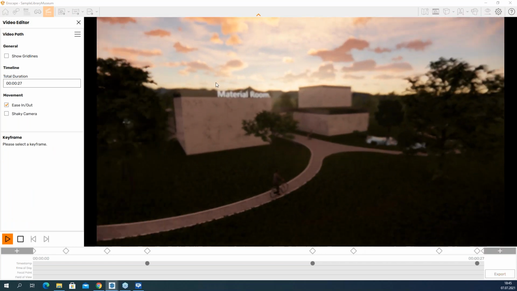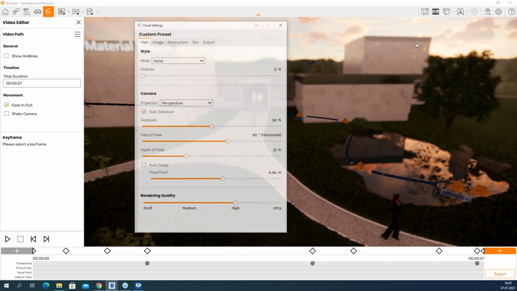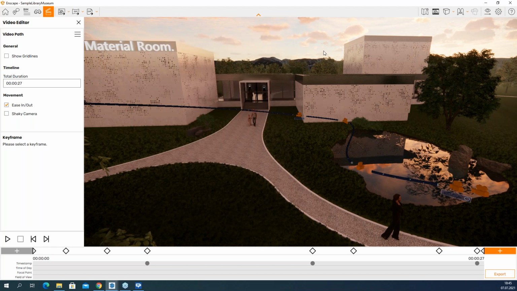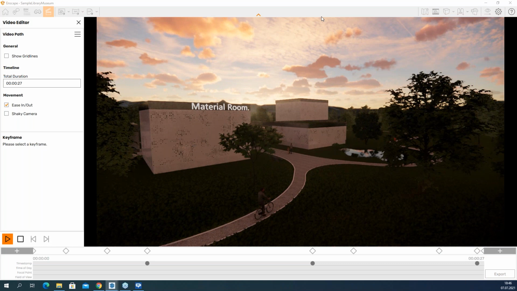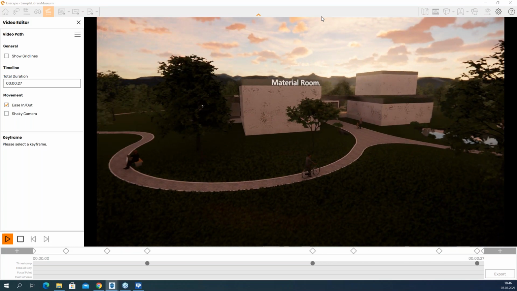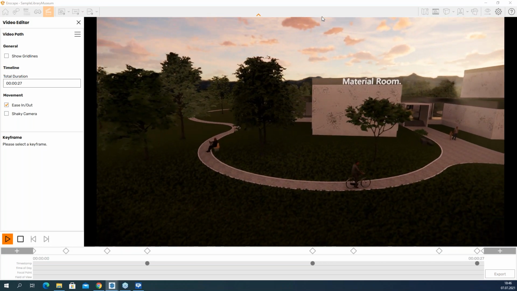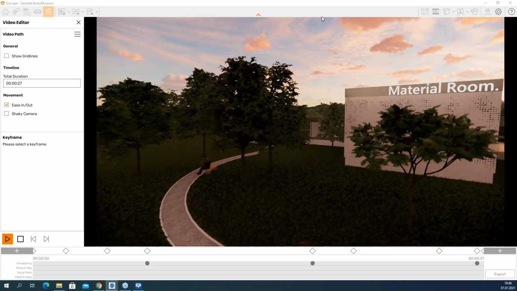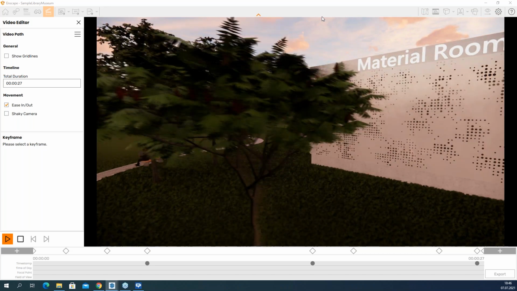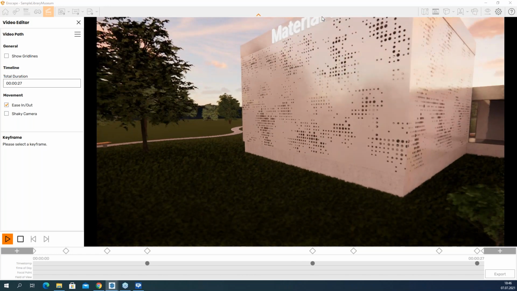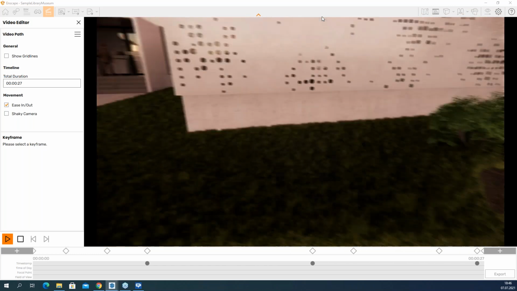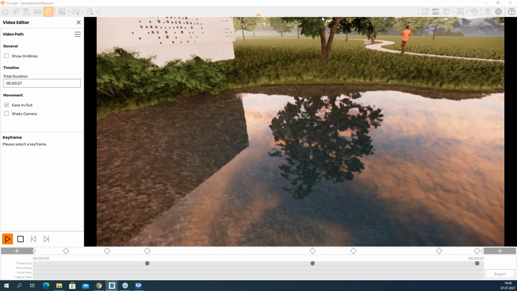So that's second, oh, wait a second. I'll first disable my depth of field because we want to see sharp. And there we go. So we have 1, 2, 3, 4, 5, 6, 7 slow. Now we're gaining speed, and within 10 seconds we're moving to that second stretch. Okay, we're not gaining that much speed, but I hope it's visible. And now we're slowing down again and having a look at the pond and really taking our time to admire that.